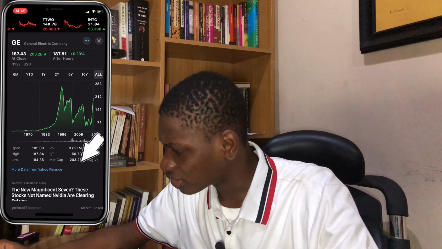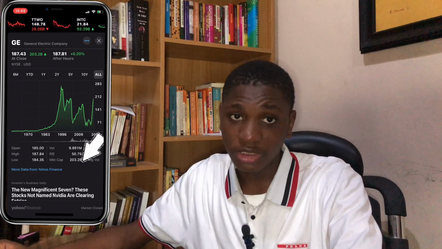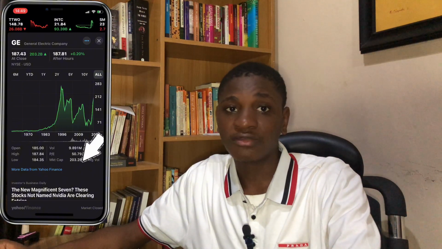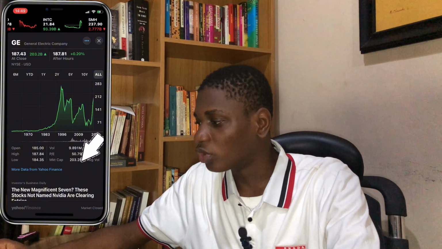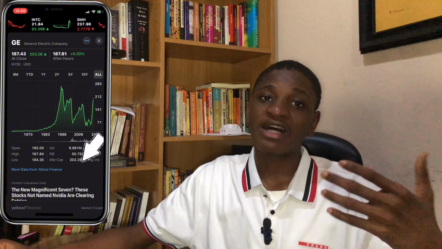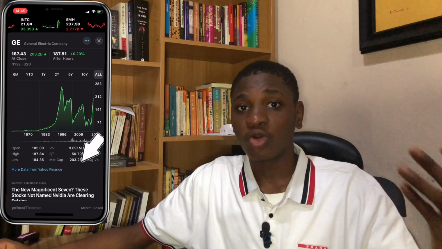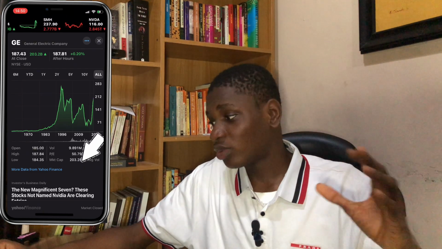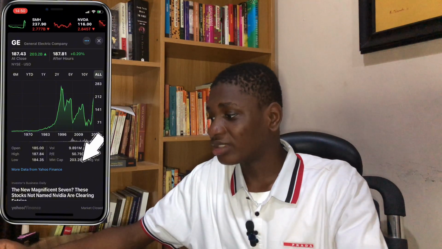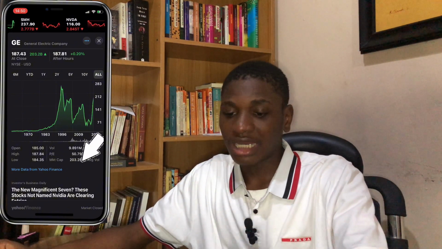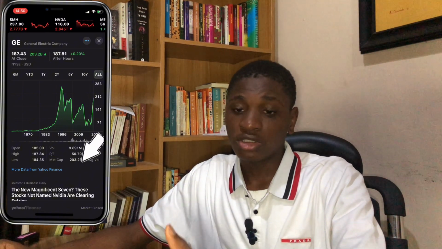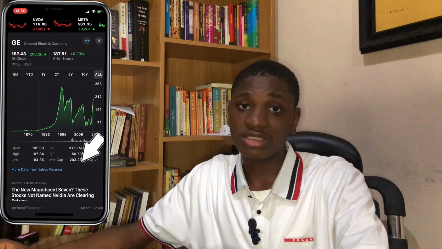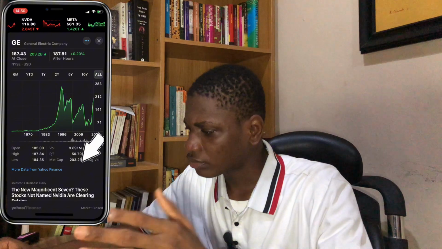Market cap. Market cap is $201.9 billion. This B indicates billion dollars. If it was an M, it means $1 million. So market cap is just a fancy way of saying how much the company is worth. Don't let this esoteric concept fool you. That's all it is. In order to get this market cap, you multiply how much the share costs by the total amount of shares in holdings.